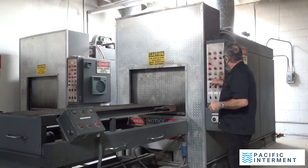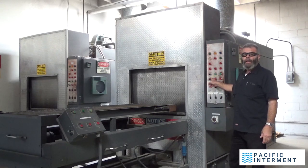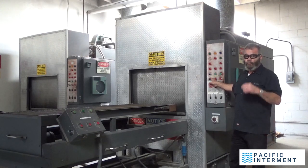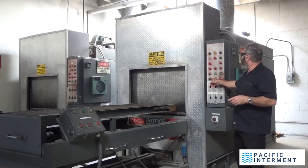So this button here is a pollution control button. It has to be on. That's required by our regulations through the Bay Area Air Quality Control Board at all times that this machine is running, including the preheat.